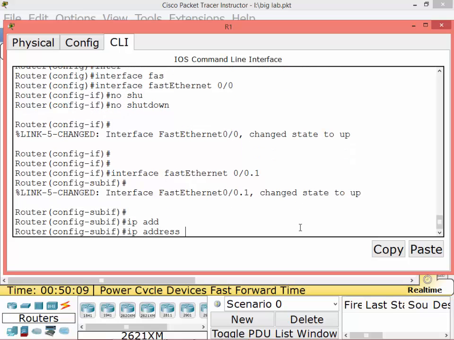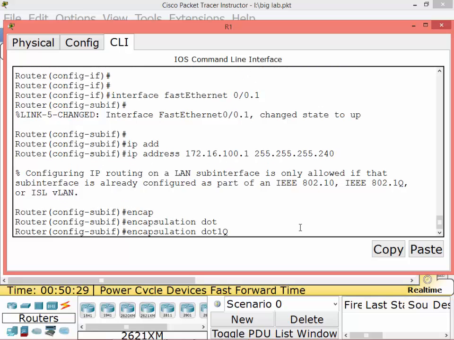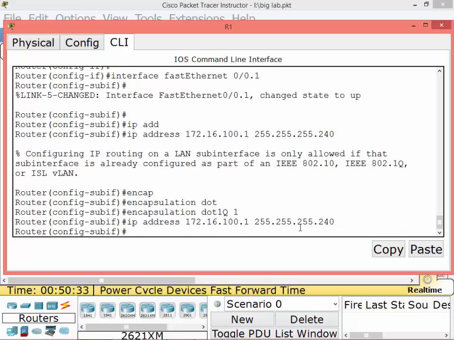IP address 172.16.100.1 255.255.255.240. Okay. We have to say what? Encapsulation .1Q. Done.